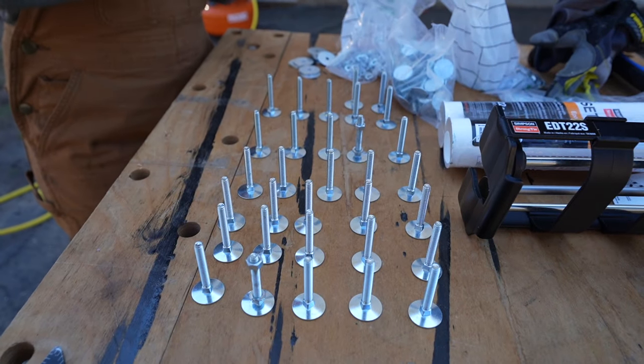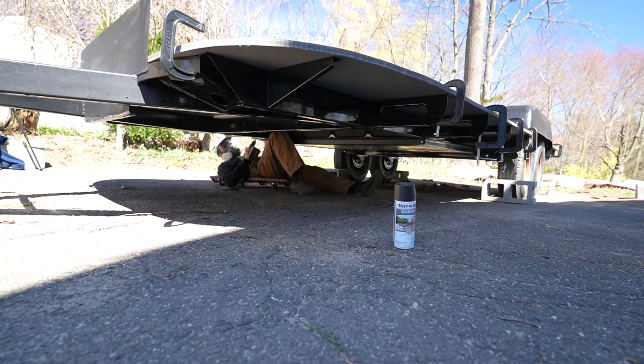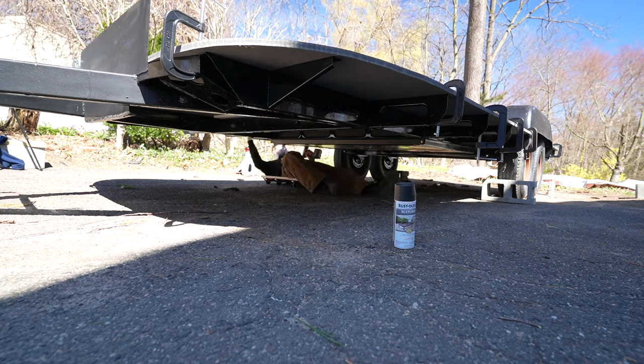While I got the nuts and bolts ready to go, Matt tried to see if we could use the existing holes, but we quickly realized we weren't going to get the right angles. So we decided to drill all new holes.